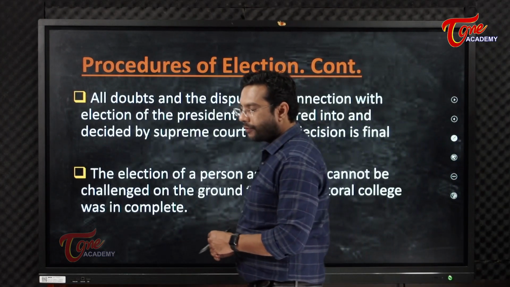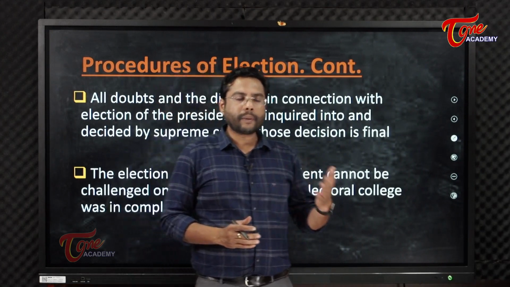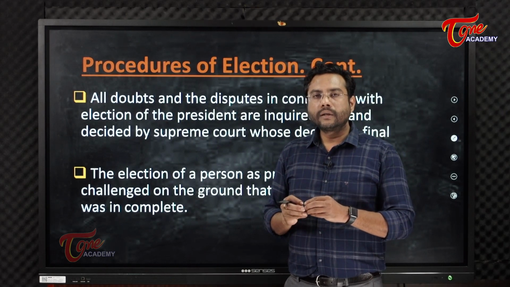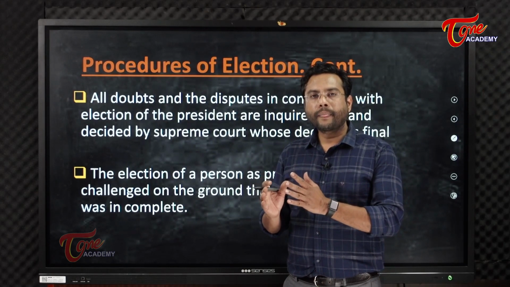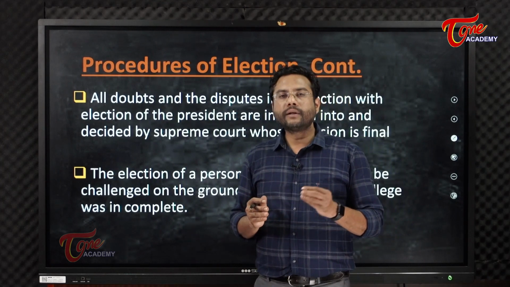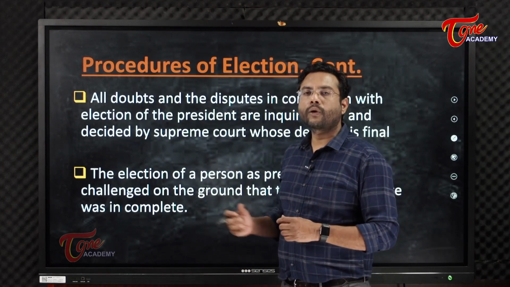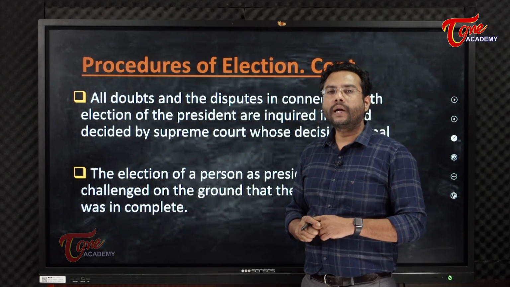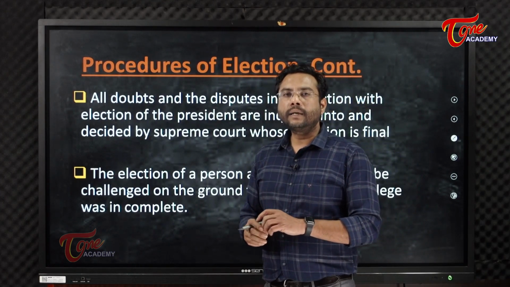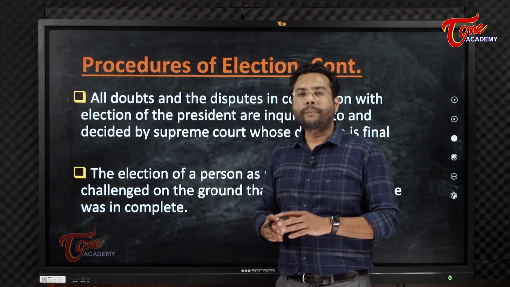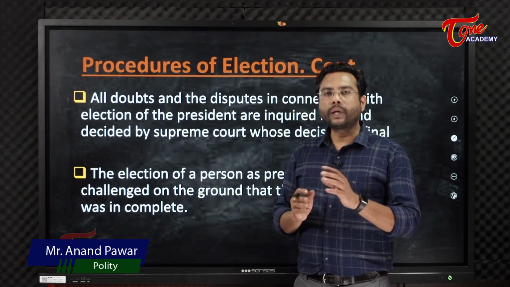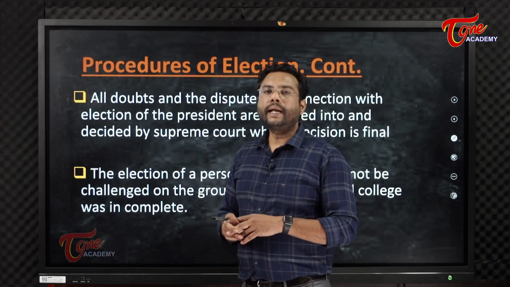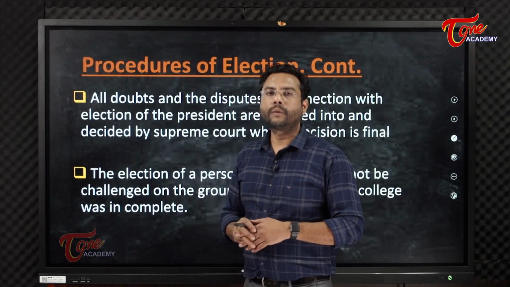So that was the process of elections. We should remember and understand these three formulas. One is counting the value of MLA, then we would know the value of MP, then the electoral quota for the president. So these three formulas would ensure that there is representation, a representative parity or equality, uniformity among the states. All the states are represented according to their population, in proportion to their population.